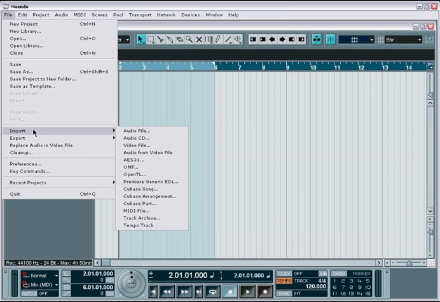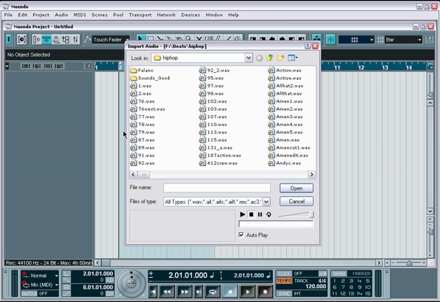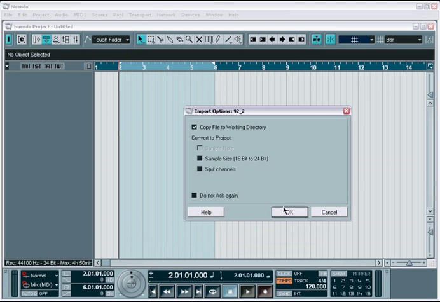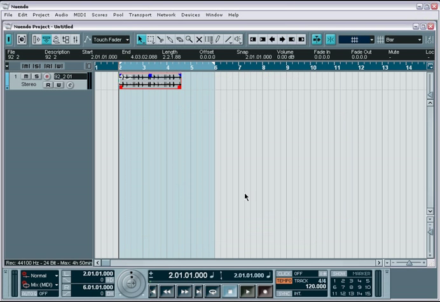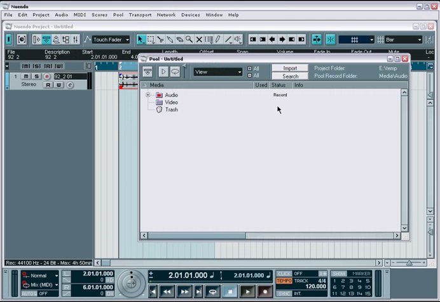When importing files using the import command from the File menu, you are first prompted with the standard import dialog box, containing options that we discussed earlier in the project management and setup topic in the Pool movie tutorial. Once you select the options you want, Nuendo will automatically create an audio track for this file, and it will place the start point of the audio file directly where the playback cursor is currently positioned. This works slightly different when importing into the Pool.